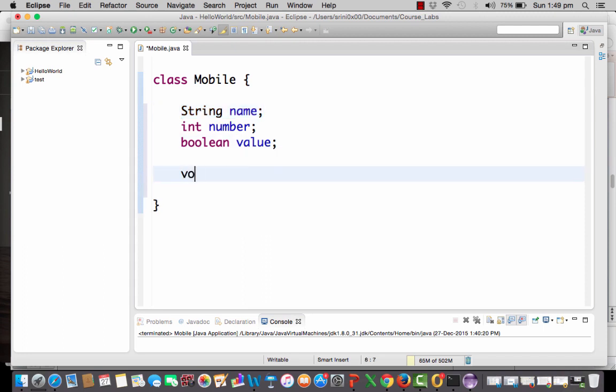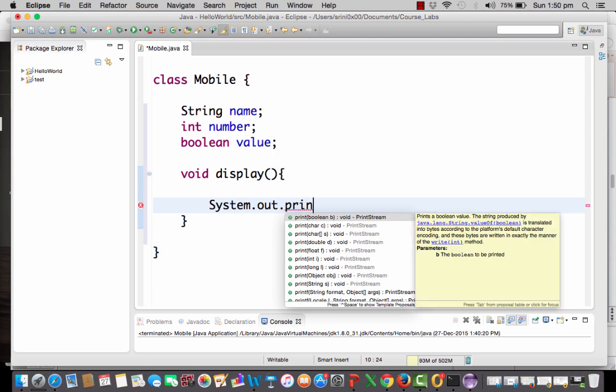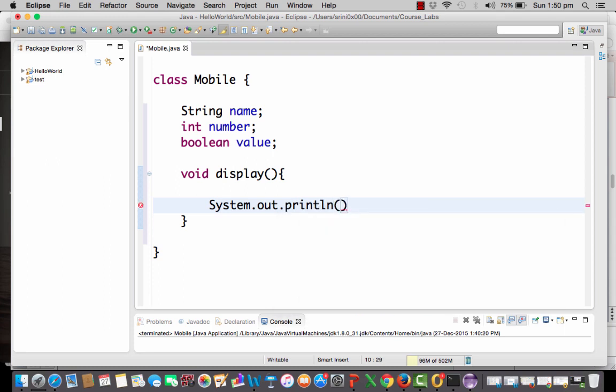Well, now I'm going to create a method as well. So the method is going to be, let's say, display. We want to display these values. Okay, so System.out.println, and let's display these values, name, and let's display the number.